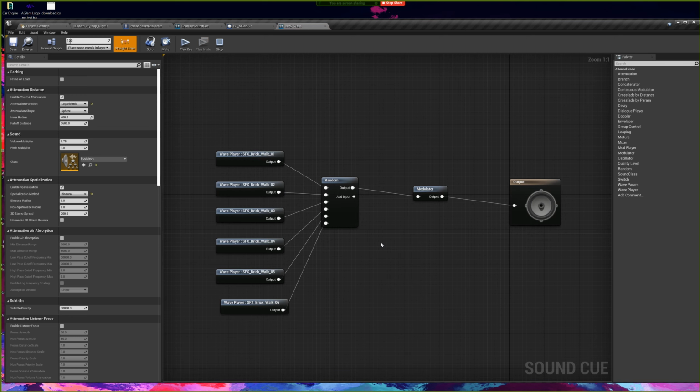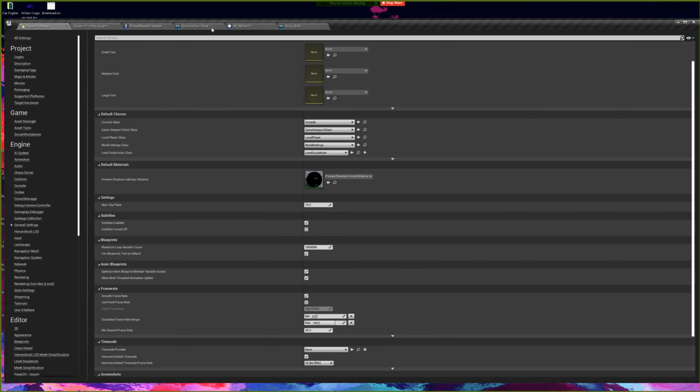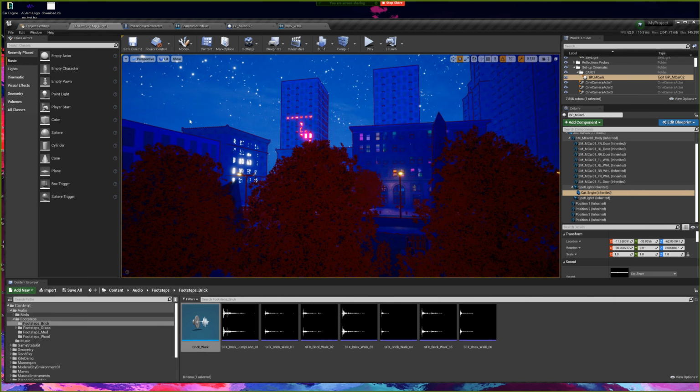And here we have the audio cue system. So, when you make an audio cue, does it come with this? This is what it looks like already? No, it comes blank with just this output. Okay. But hey, we can make one now if you like. Yeah, let's do it.